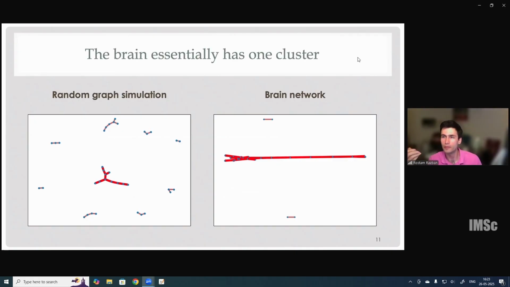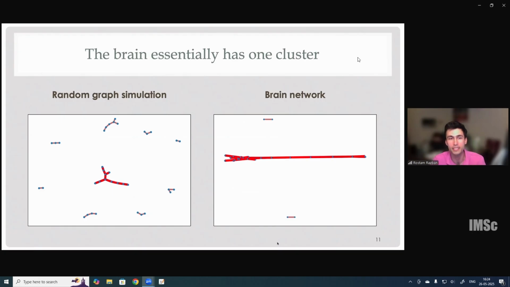So then, to come up with an option D, another idea for what possibly could be going on, we started looking at what these networks look like, to see whether we can get some insight, maybe some ideas for what makes the brain network so special. On the left, I'm showing a random graph simulation with an average degree of 1. And on the right is human brain data where targeted attack was performed such that we're at the point where it's also an average degree of 1.